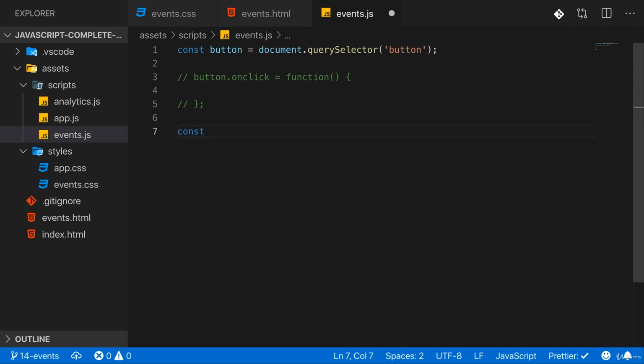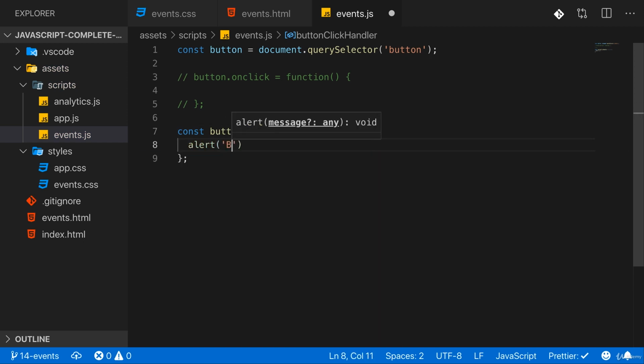And then here we could name this on button click or button click handler. Both are common naming conventions for naming functions that are triggered upon events, either on click or something like that, or with this handler naming here. And then here, I define my function that should be executed.